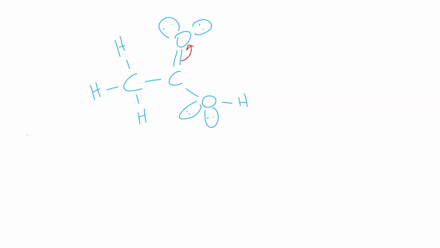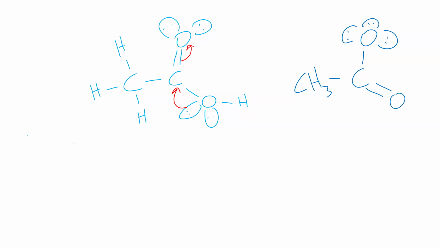If these electrons moved up and these electrons moved over, we could have something that looks like this. I'm going to abbreviate the CH3 since it doesn't matter that much here. That looks like an oxygen with 3 lone pairs now, then an oxygen with 1 lone pair and 3 bonds down below.